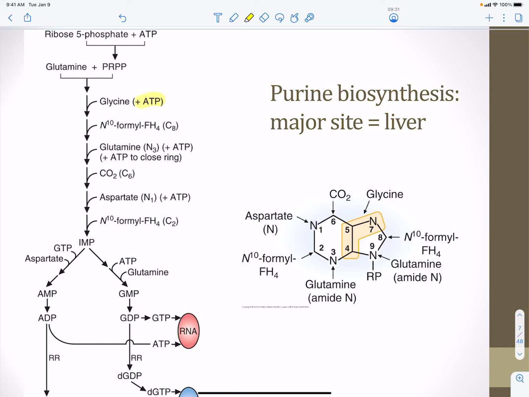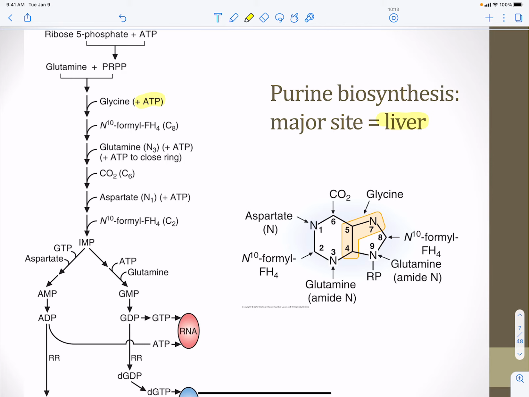Okay, so purine bases are going to be produced de novo, and this is just a general pathway for producing these. Most of the synthesis is going to occur in the liver, and the nitrogen bases and nucleosides will then be transported by your red blood cells throughout the body. This de novo pathway is going to require 6 ATP per purine. And so this is why it's important to have a salvage pathway, in order for many cell types to convert the free bases and nucleosides back into nucleotides.